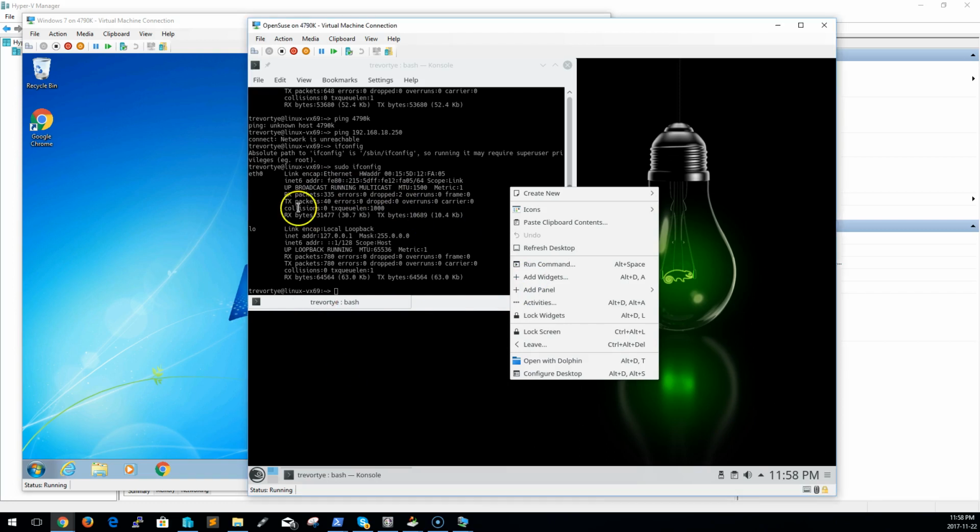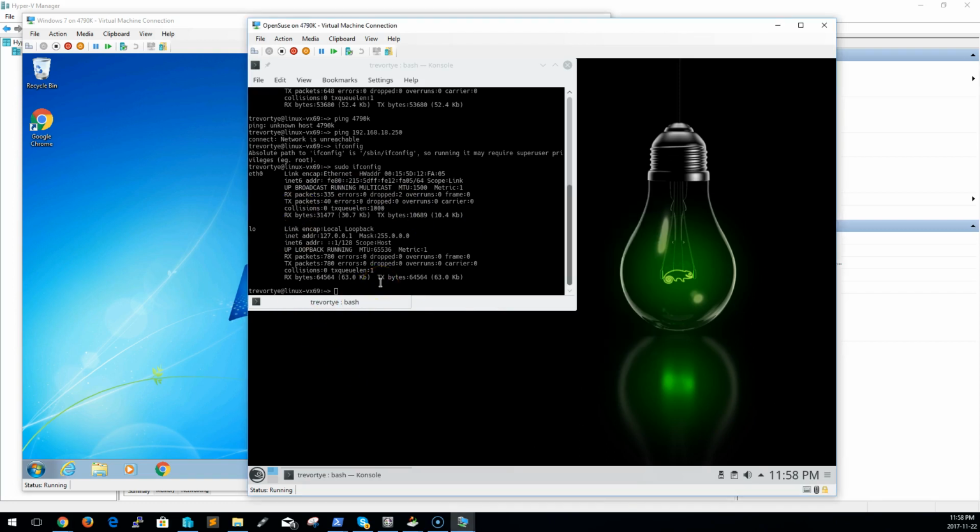So what I'm going to do is ifconfig, the interface, and then my IP address. I'll make this 1.3.